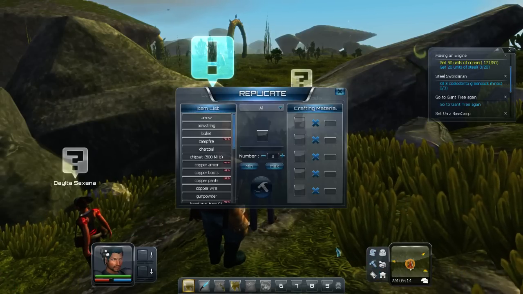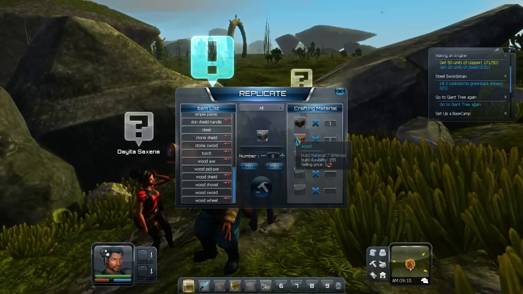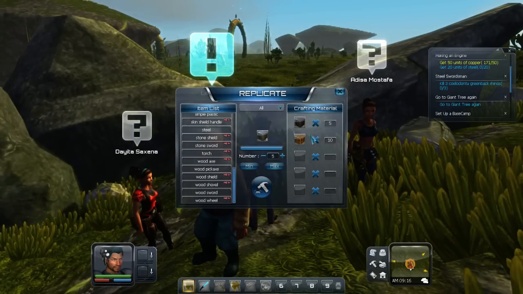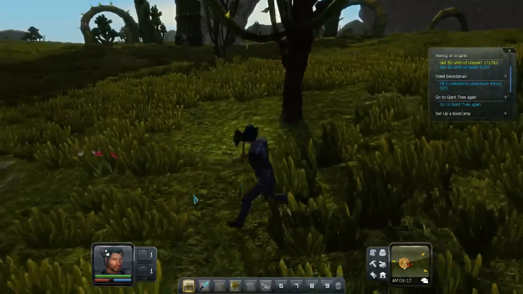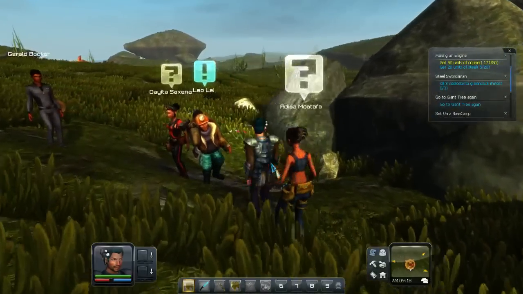Okay, so let me replicate the 20 steel here quickly, which I believe requires wood and iron. Oh, of course, I can only make 5 units. So I'm out of wood again. Damn it! Must chop more wood. Wait, I have a copper axe. Let me see if I can buy something a little bit more advanced from these people.